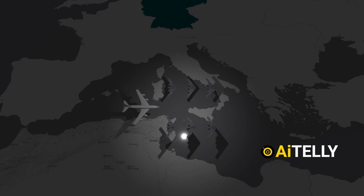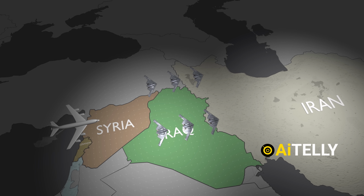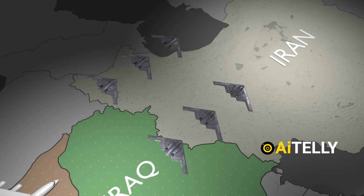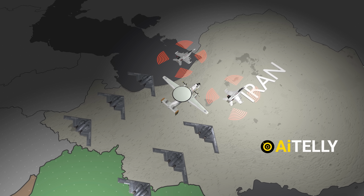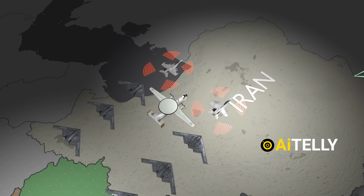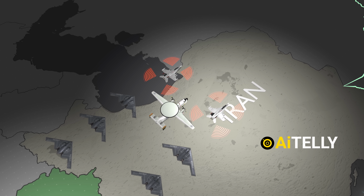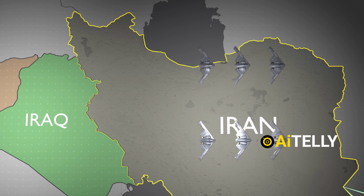The bombers cross into the Middle East via routes over Lebanon, Syria, and Iraq, though it remains unclear whether these nations have been notified. As the B-2s approached Iranian airspace, the mission entered its most critical phase. U.S. forces unleashed a range of electronic warfare tactics and decoys. Fast-moving aircraft and jamming systems were deployed ahead of the bombers, designed to confuse and blind Iranian radar and missile defenses. At the same time, U.S. fighter jets and surveillance aircraft conducted sweeps to detect any potential threats, whether from the air or from surface-to-air missile batteries. Thanks to their stealth capabilities and carefully coordinated flight profiles, the B-2s went unnoticed.